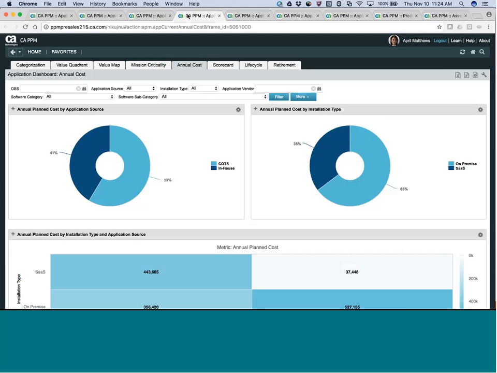And on the right, they're also looking at how can we increase our spend in the cloud and decrease our on-premise spend. So they can follow this over time. They may even want benchmarking against the industry to say, how are we doing versus moving to the cloud versus other organizations.